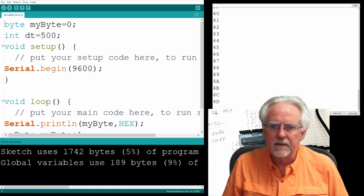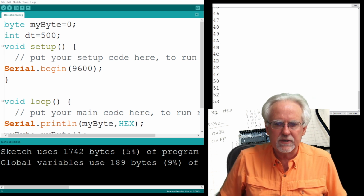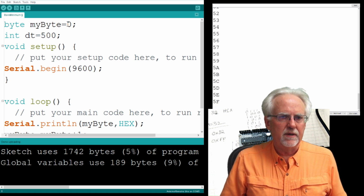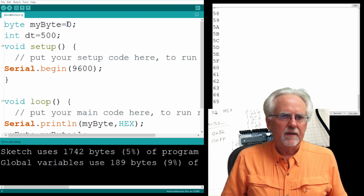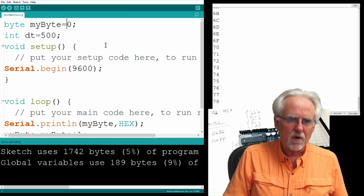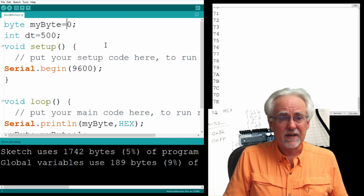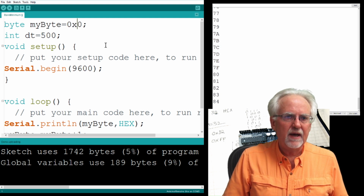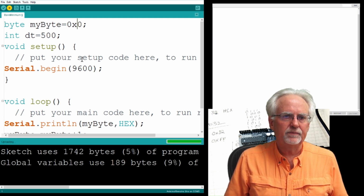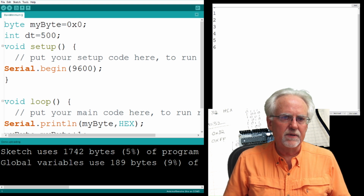Let me get that out of your way a little bit. So we've made a hexadecimal counter, and hopefully you can see what that is. You know what we could also do is change how we start myByte. I put that in as a decimal zero. What if we wanted to put it in as a hexadecimal zero? That would be 0x0. So let's see if that works.